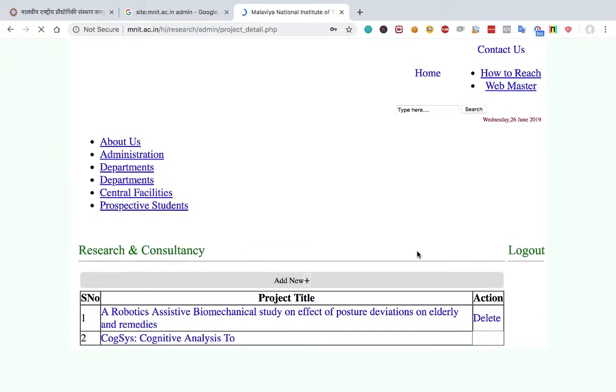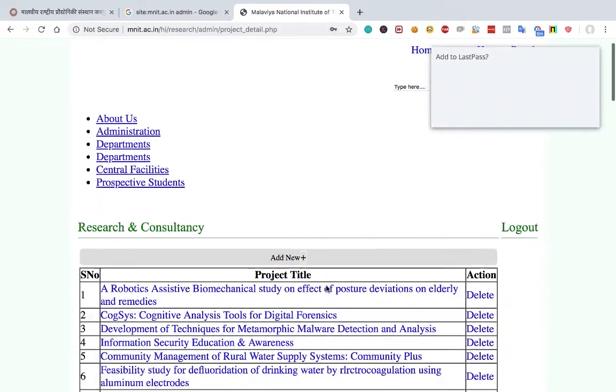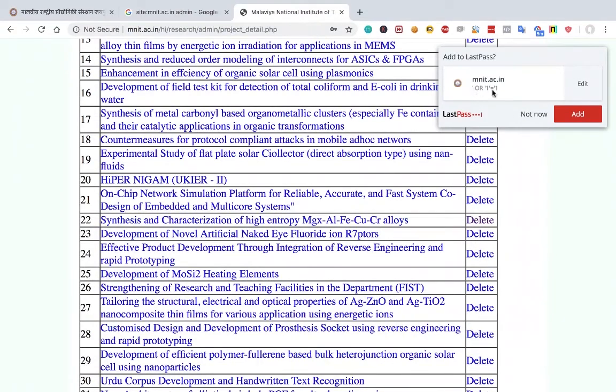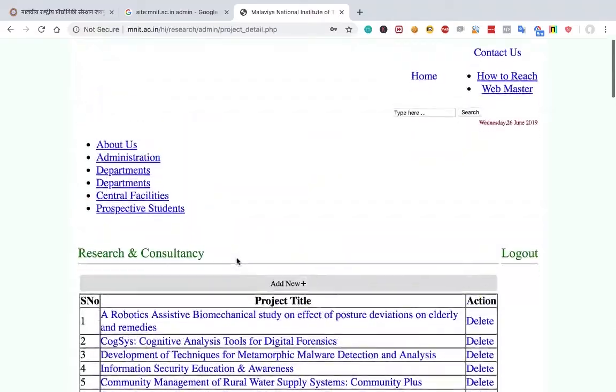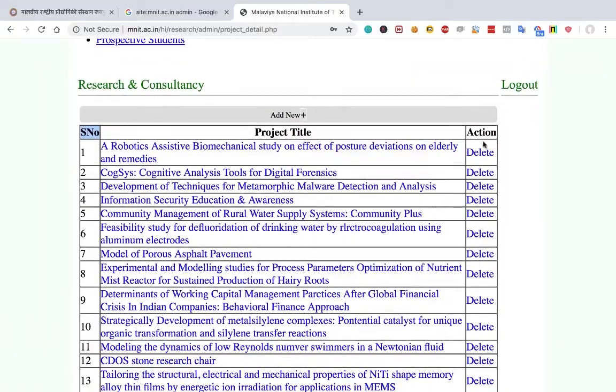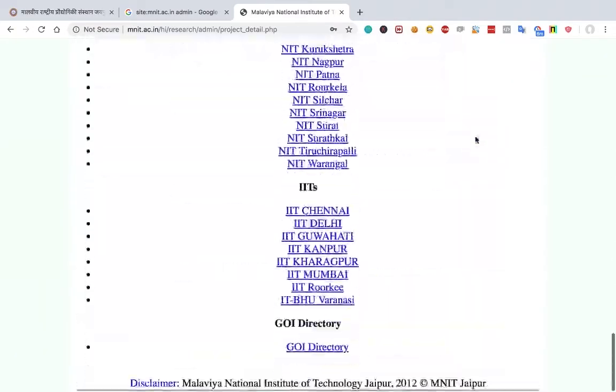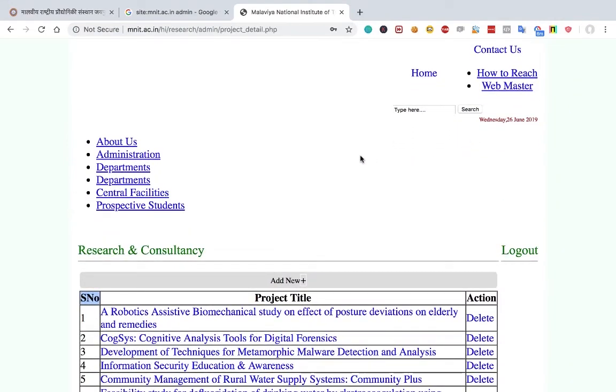Wow, that's amazing. You can see I just logged into this web page, the logout sign is coming, and they have a lot of projects here. Let me refresh this page so I can get other details also. This is the actual username and password I used for this website. You can see there are tons of research papers available, and I can even take action, I can delete those. That's how I am able to bypass any type of login page here. And you will be amazed that this vulnerability was also found on Google, Yahoo and tons of other top websites. This is the power of SQL login page bypass.